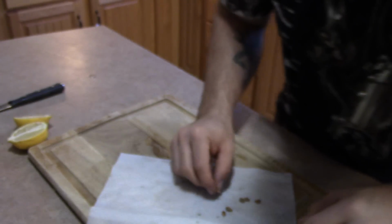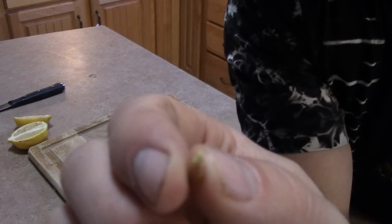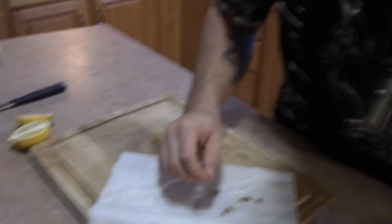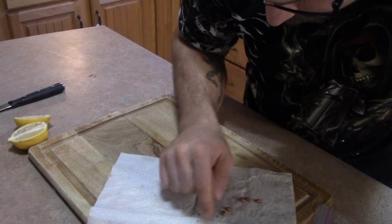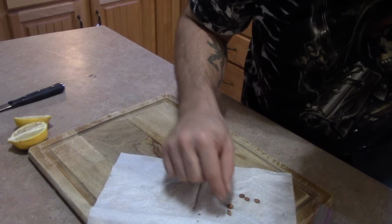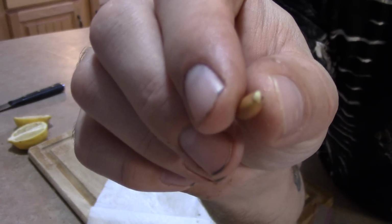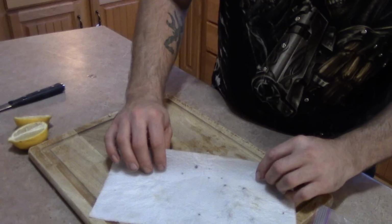Okay, and that's one. There's another one, a little white root coming out of the top of that right there. Out of this bundle I've got 1, 2, 3, 4. I've got 4 that are actually showing roots. 5, 6. They're all starting. Even the bottom ones, you can see, have a little root starting to come out of it. So that's the whole idea. In 8 days' time, I got these to sprout.